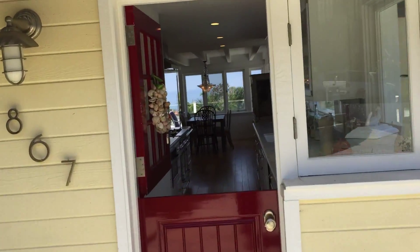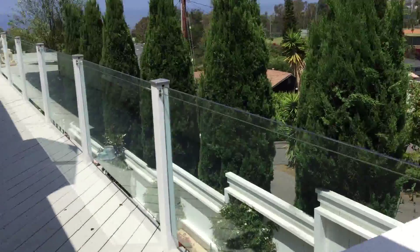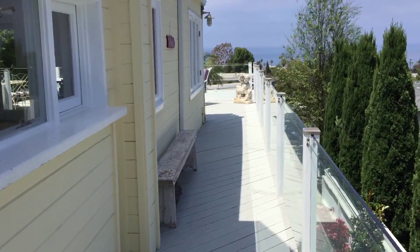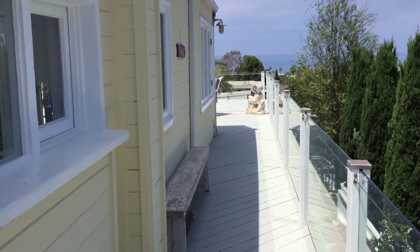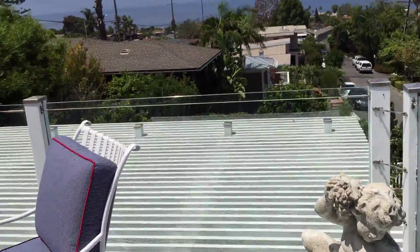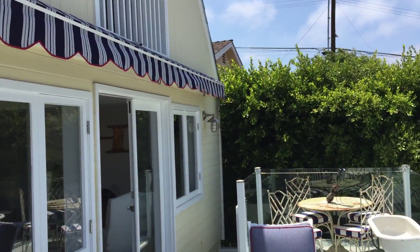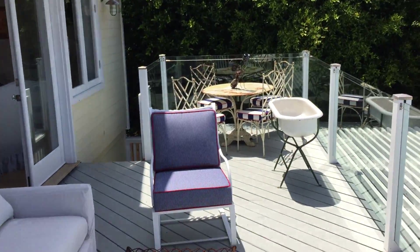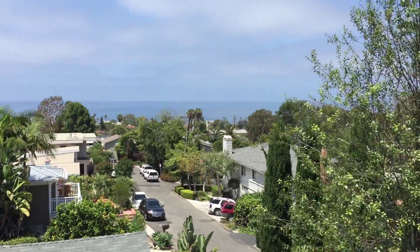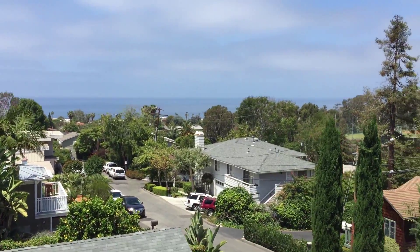Come back through the house. I will show you the retractable awning on the back deck. I'm going to walk down the deck this side and go along this way, continuing along the side deck to come back around. And the retractable awning — so if it gets a little warm in the summertime you can open the awning up and sit in the shade. That will complete the tour. I hope this was a good narrated walkthrough for you and you have a much better feel of the home now than just the pictures. And the ocean view.